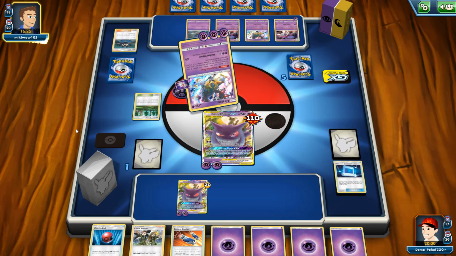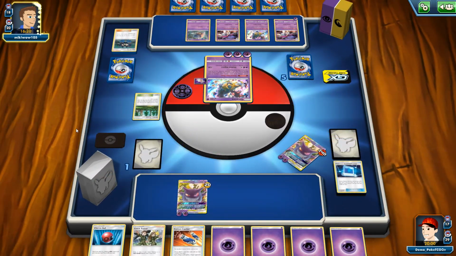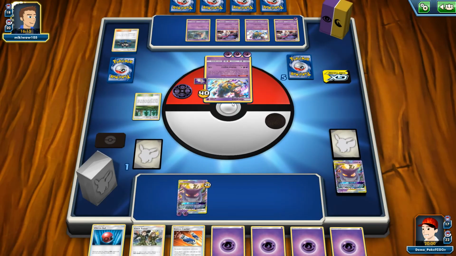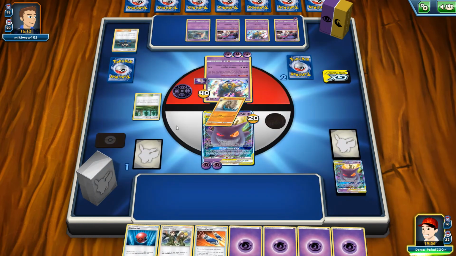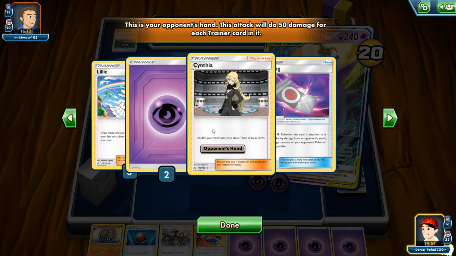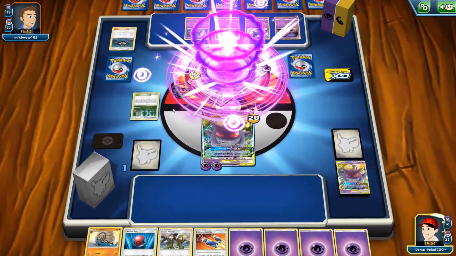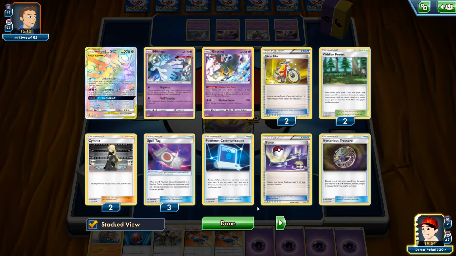Okay, but he is taking 3 prize cards. And I know for a fact that he played only 2 trainer cards, if I'm not wrong. Oh, and he even placed 4 damage counters on Giratina, but probably it doesn't matter because he knows that he has too many trainer cards available in his hand, and probably he will draw a couple more. And I'm just gonna Poltergeist, probably for the win. So 3 Lilies, Cynthia, and Spell Tag, so that is 250. That should be enough for the knockout. Almost even against that powerful Garchomp and Giratina.